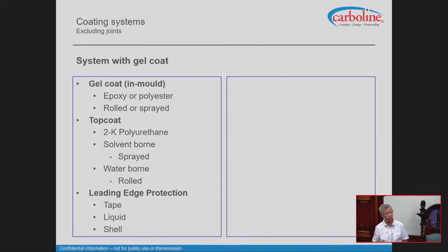And this tendency to go to waterborne and rolling is a little bit strange because we have been spraying paint for 50 years and more and think this is the best method. Suddenly somebody says, okay, now we want to start rolling. Why do you want to roll a blade that is 100 square meters? No, 1,000 square meters. The only reason for that is that if you spray, you need to have a spray booth. A spray booth that is more than 100 meters is pretty expensive. So why don't you start rolling? That's why you start rolling again. You can discuss the quality, but that's another question.